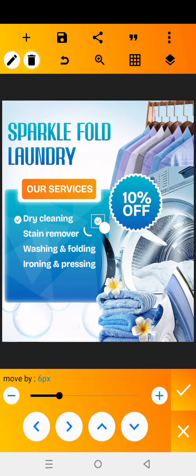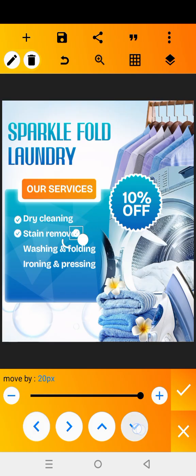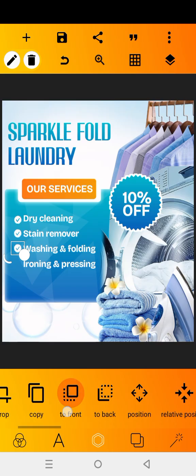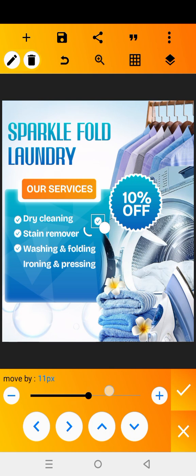So you do it one by one. You need to have patience with them. Then you copy it again. So let's, so Pixellab is not like computer, or it's not like Photoshop, sorry. So when you're doing this, you need to focus on the alignment. Okay, it's not everything that will tell you.